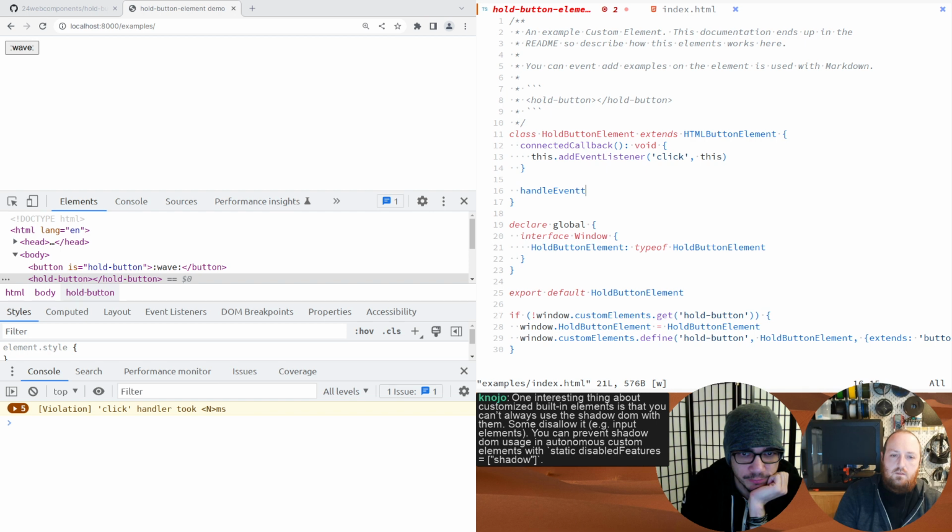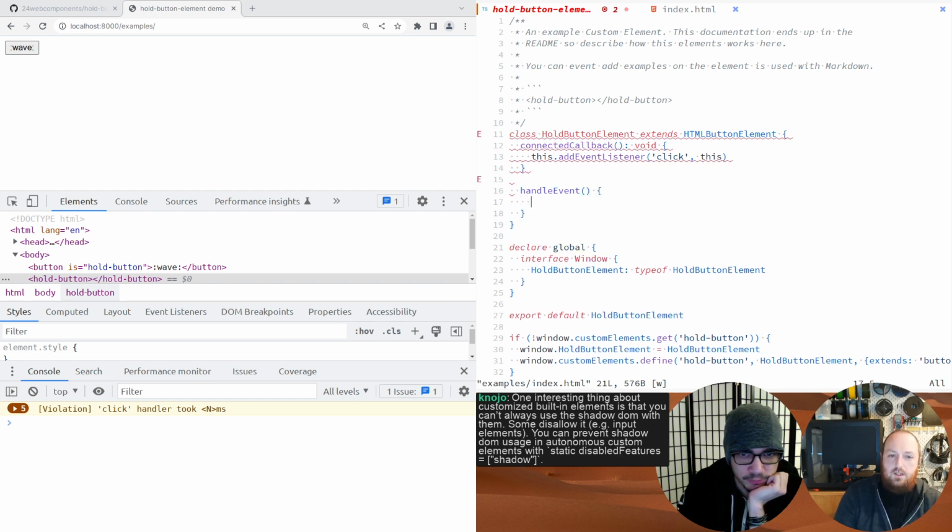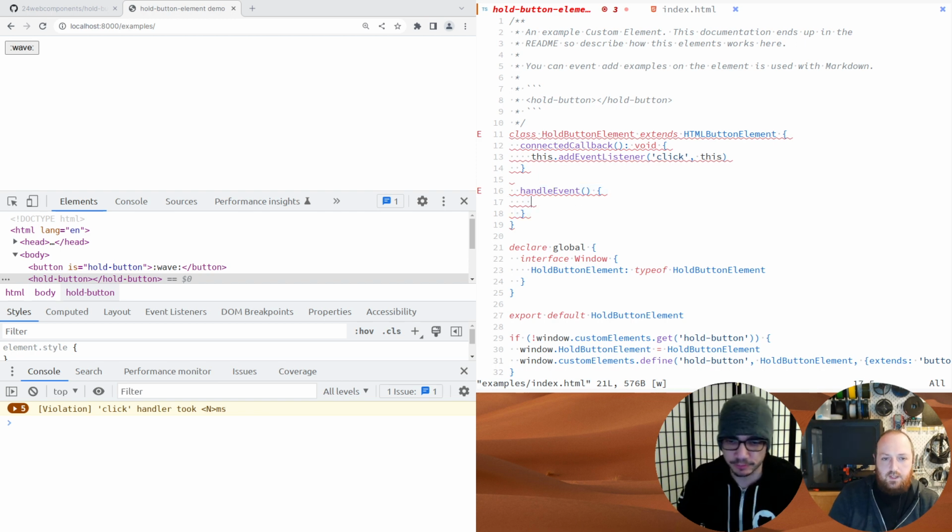Handle event. I don't know if you prefer this kind of style where you just have handle event. I think we've been through this before on the stream, but you can just pass it like this, and if that interface has a handle event, it will call that. So we can just call, we need an event. We can call it like event stop propagation.